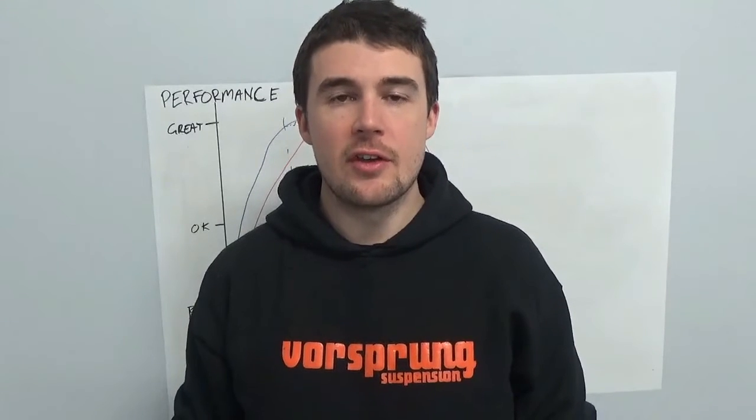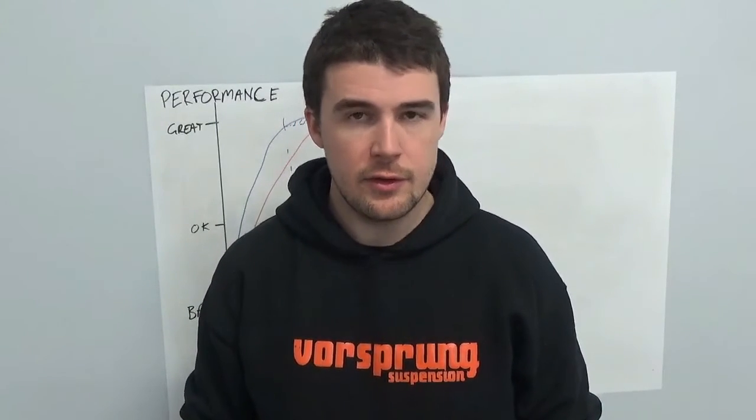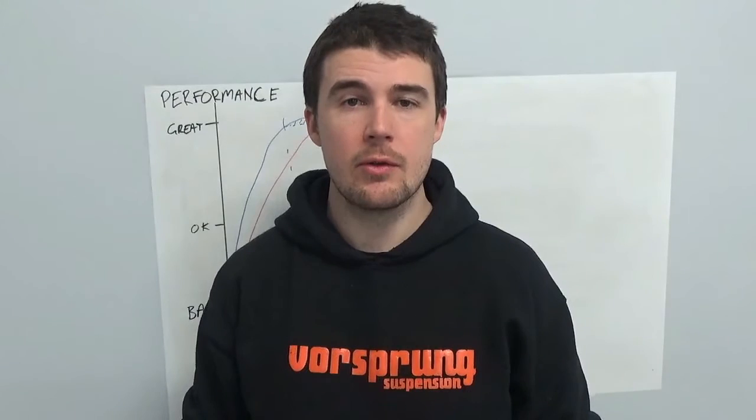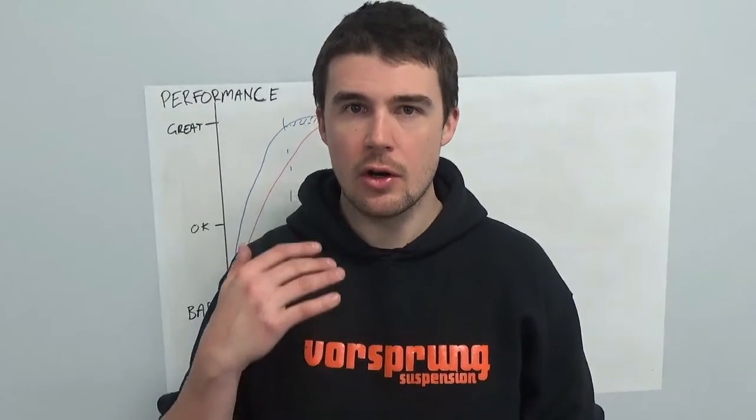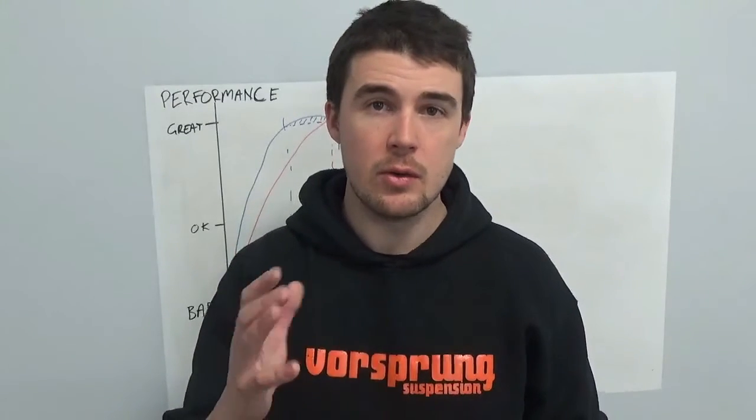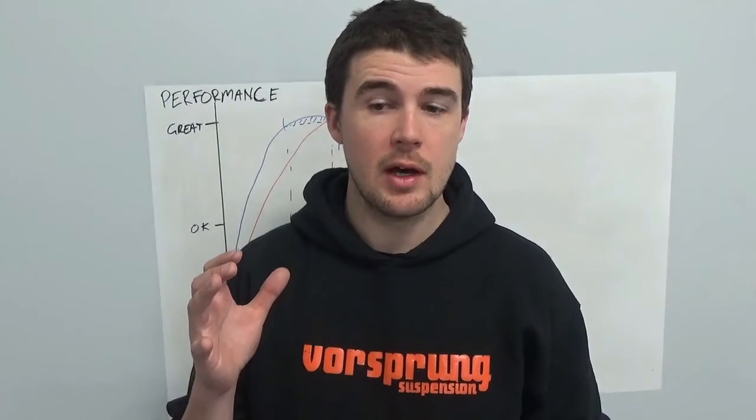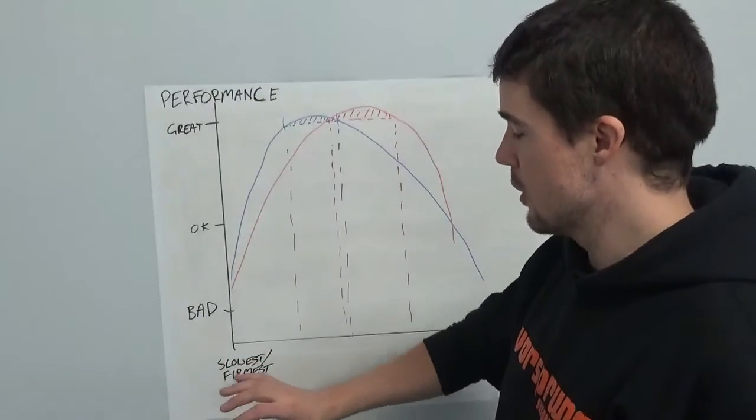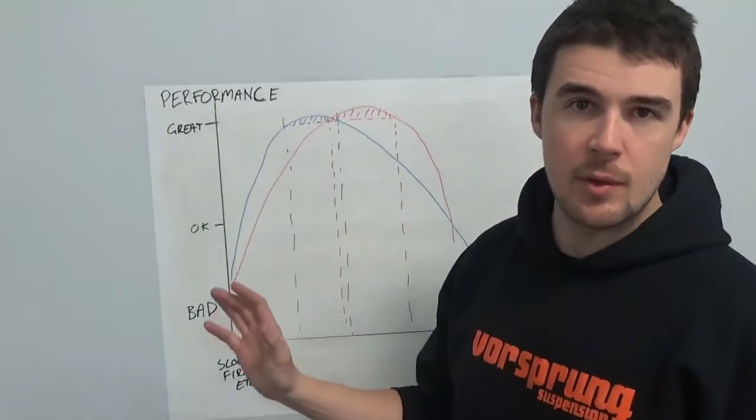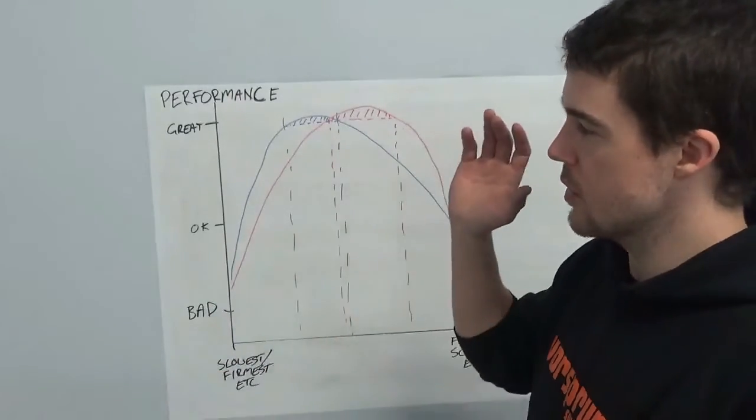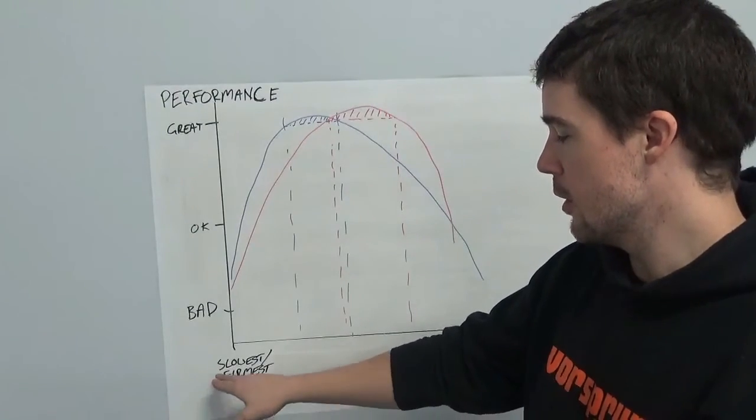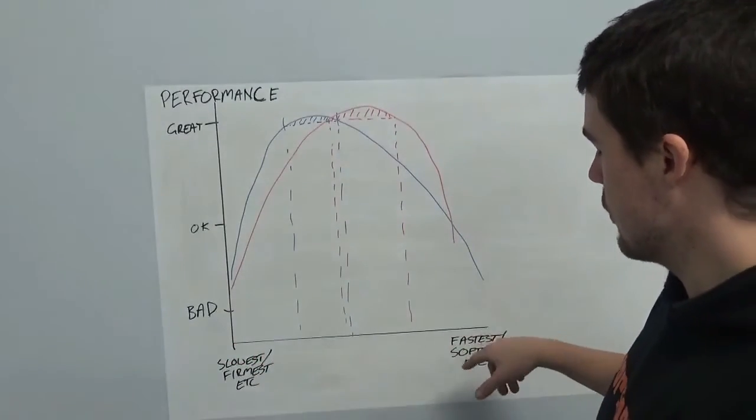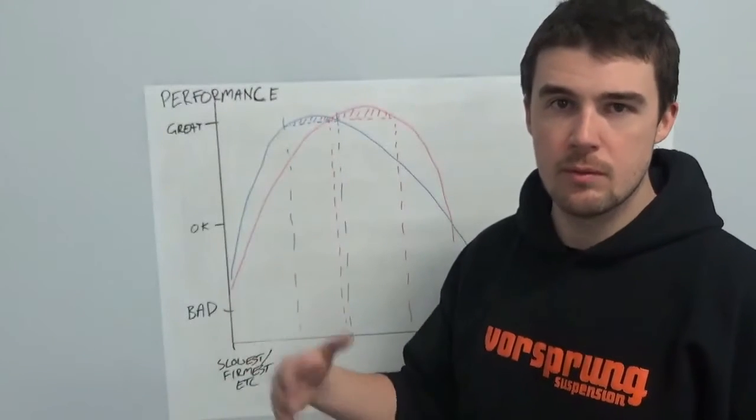So let's have a bit of a look at assessing compromise in your setup as well. Now, this is paraphrased from Paul Theed's excellent book, The Racetech Motorcycle Suspension Bible. Now, this is a graphical depiction of performance as measured by you in whatever terms you like, not a specific quantifiable measure as compared to any of your adjustment settings. Now, let's say this is adjuster A, whichever that may be. It might be your rebound, it might be your high speed compression, it might be your low speed compression, it might be your spring rate. So we have at one end of the spectrum, like the slowest or firmest setup, the most heavily damped, the firmest, whichever it may be. And at the other end of the spectrum, the fastest or the softest, the most open free movement setup.